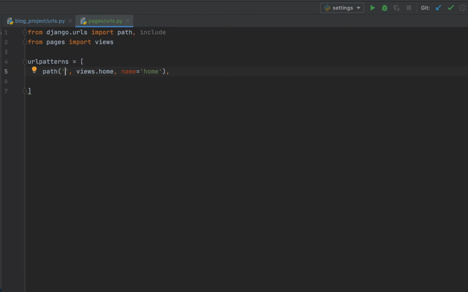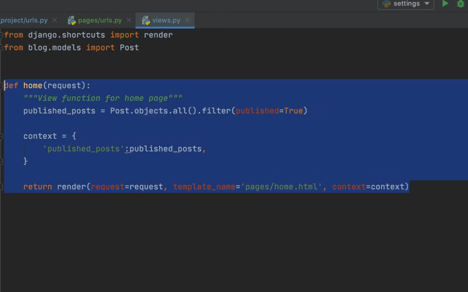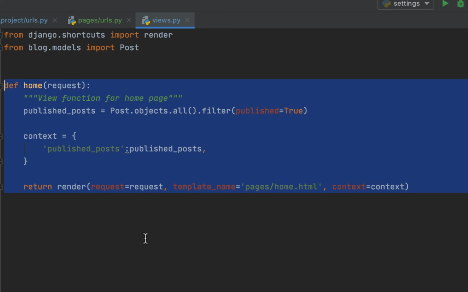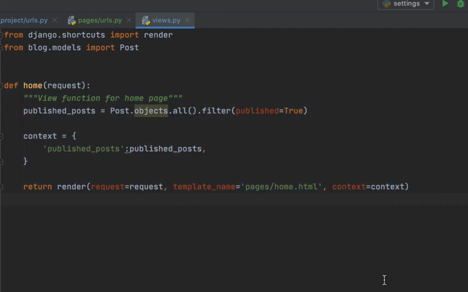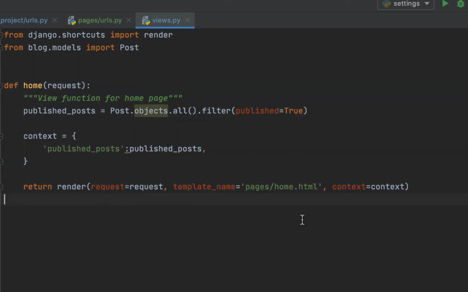And let me show you what the view looks like. This page is a very basic page. We just want a list of the blog posts. That's it. The list of the blog posts. That's all we want over here, and that's all you do. So with this list of the blog posts, good to go. Now let's test it out.